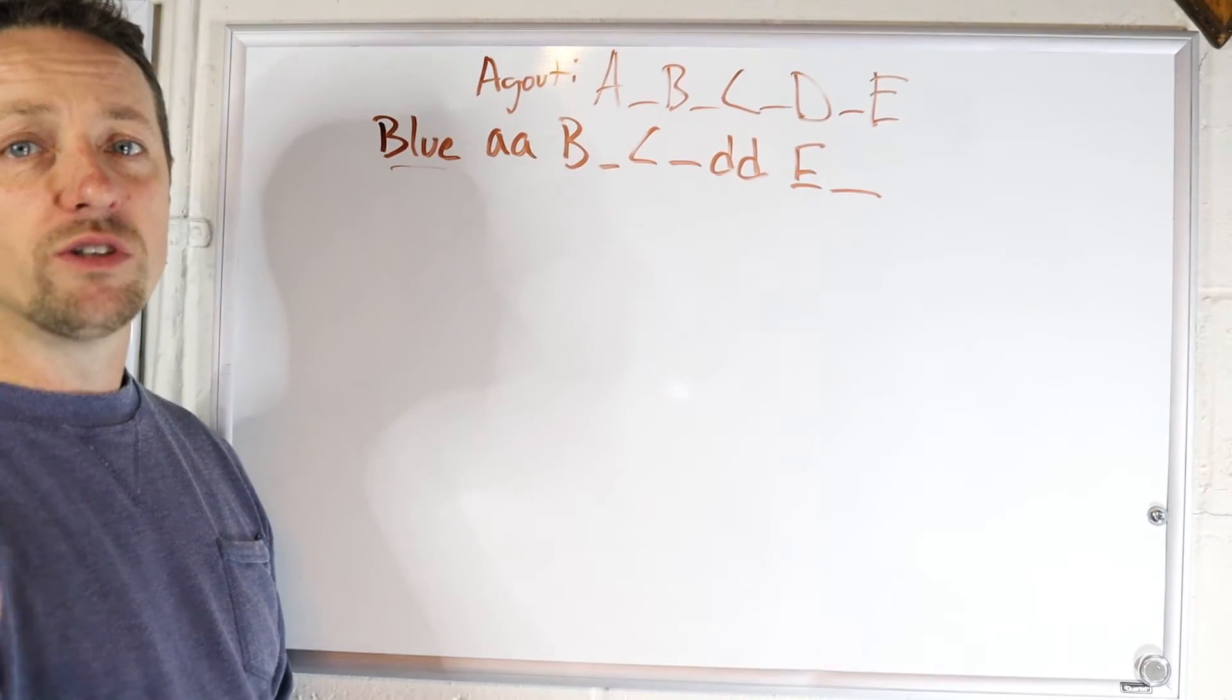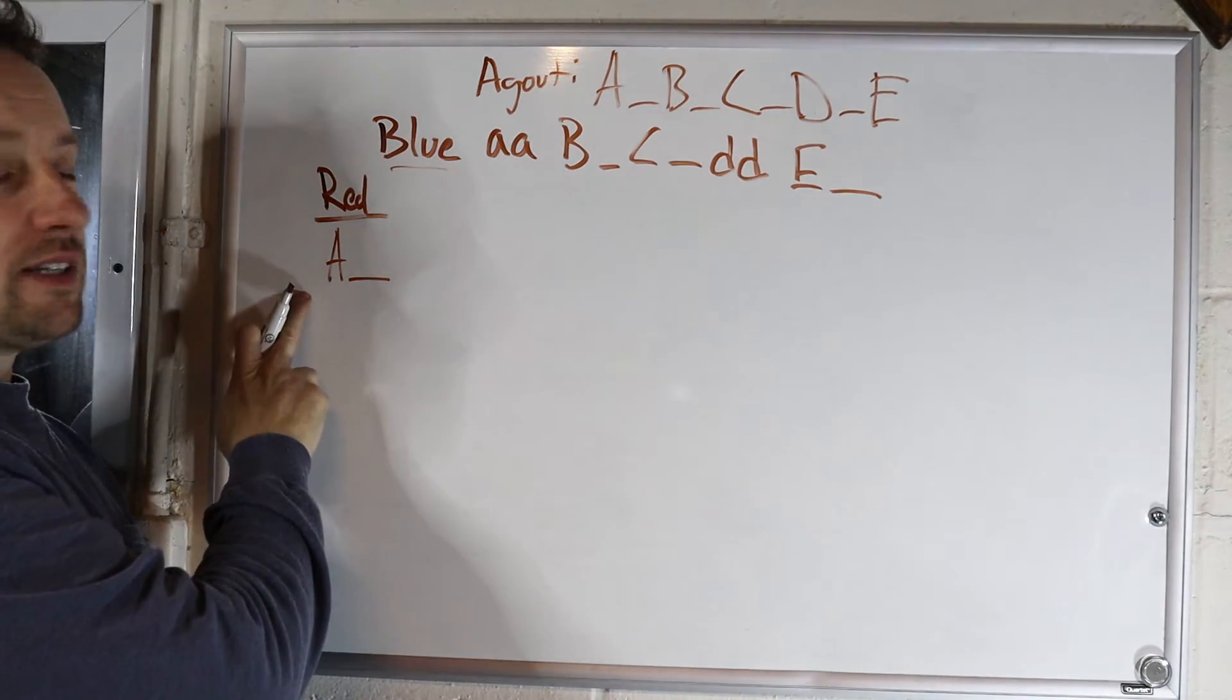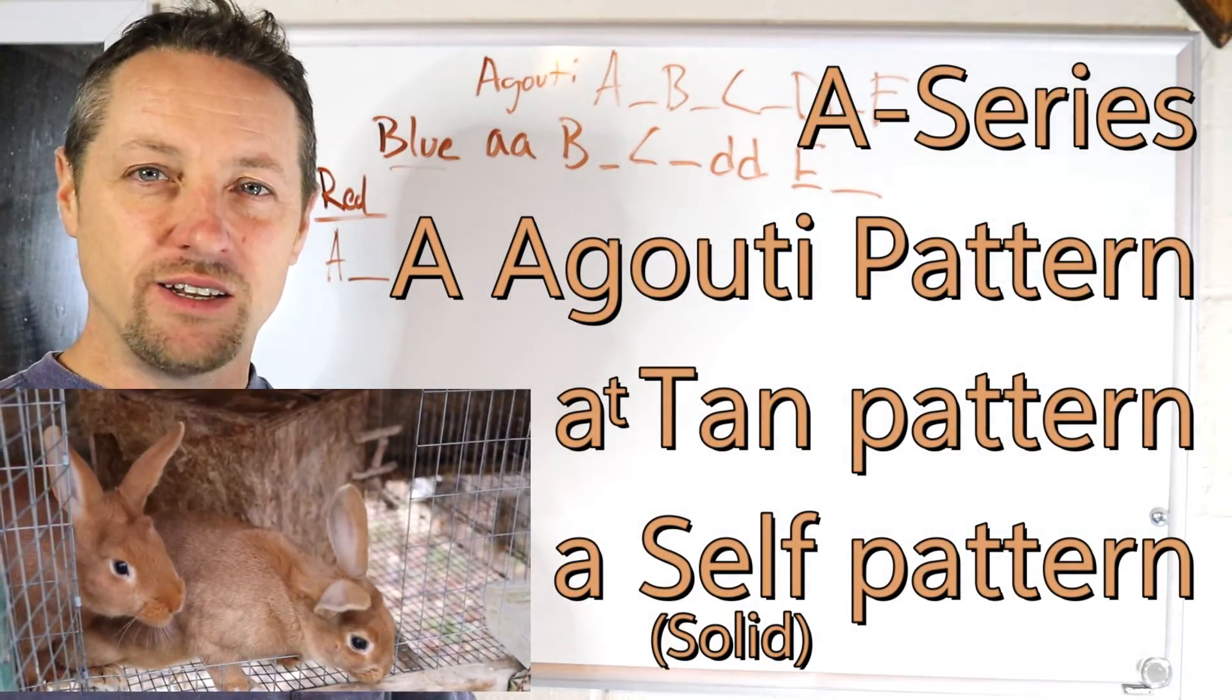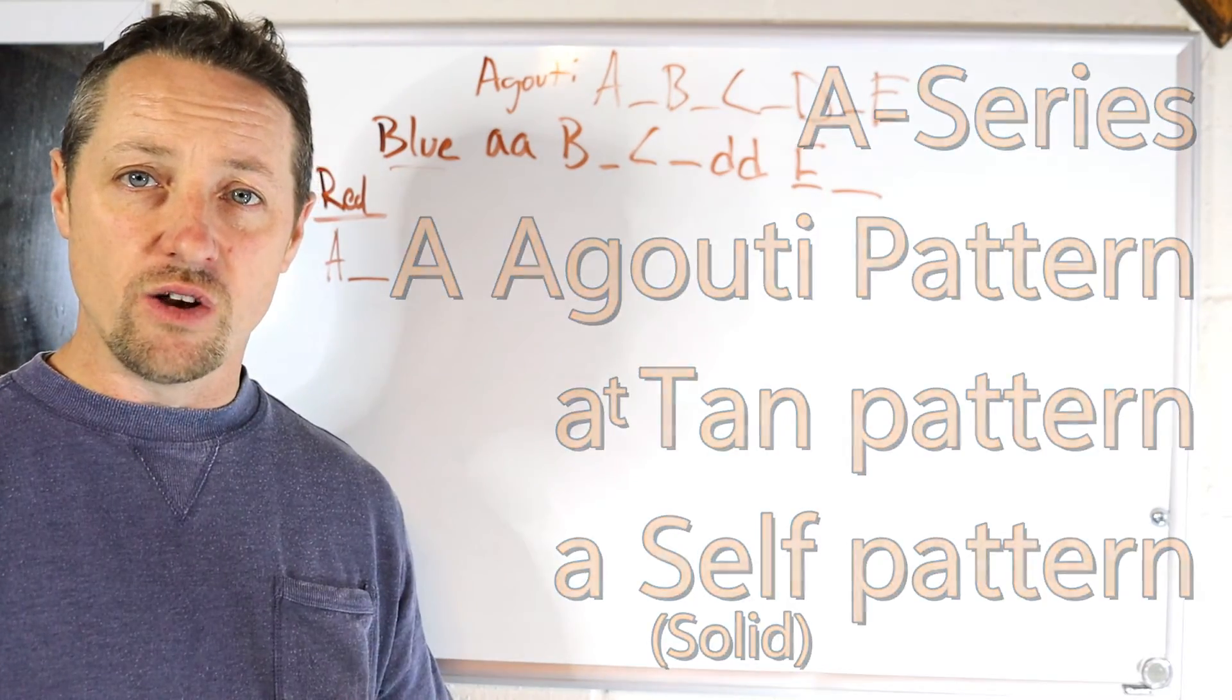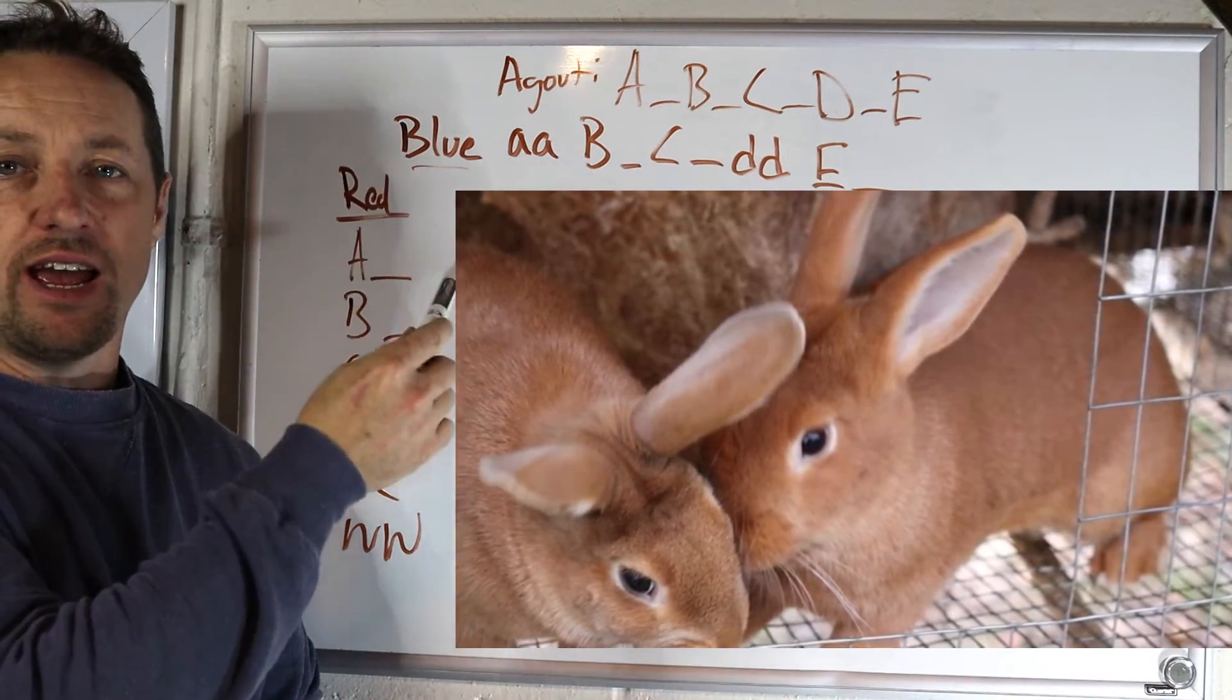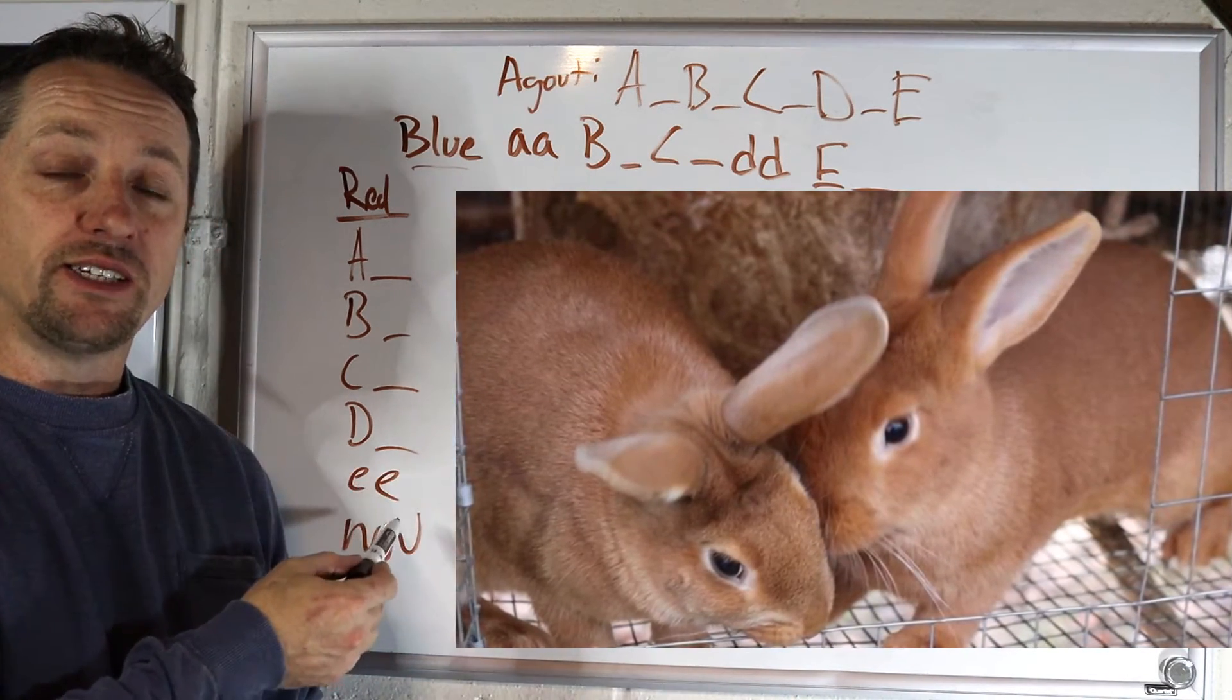But let's just, now we'll do the red rabbits, the red rabbit genotype. And this is what I mean by red rabbits have the agouti gene. They're all agouti rabbits because in the A locus, you either have self, which is solid tans or agouti. That's the three that's in the A locus. So what's special about red rabbits is they have capital letters through the A, B, C, and D locus, but then they have the most recessive gene in the E locus, which is lowercase e, lowercase e, and then they have wideband.